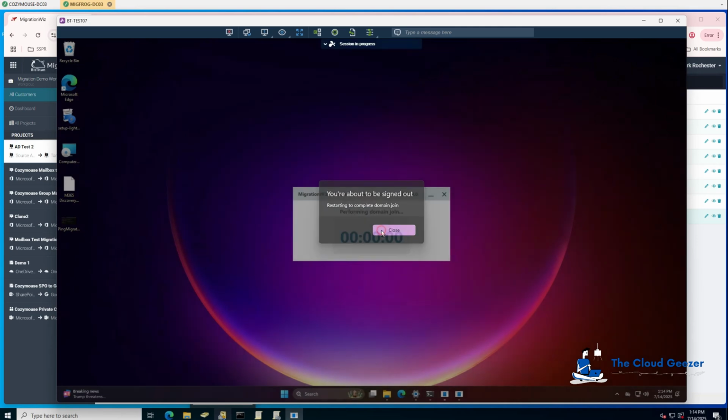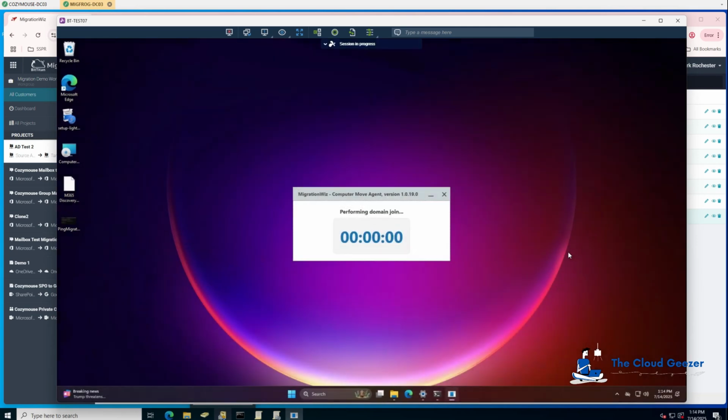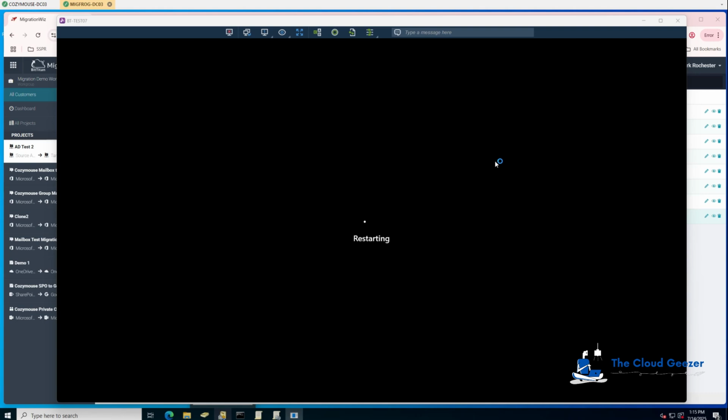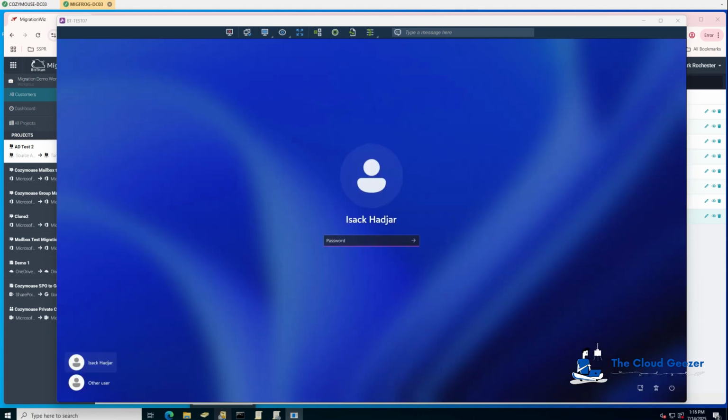There we go, and it's telling the user that they will be signed out of their session, and obviously it's going to restart. Now it'll take another 30 seconds, maybe up to a minute, because it's a normal timed reboot that would happen, but that will restart and then present us back with a login screen. And there we go, we can see that is restarting. It's going to be a bit of a pause window because this is a Splashtop remote control session I've got on the machine, but once it comes back, we'll get presented with a normal Windows login screen again. So there you can see it's rebooted, and now it's come back to our login prompt.